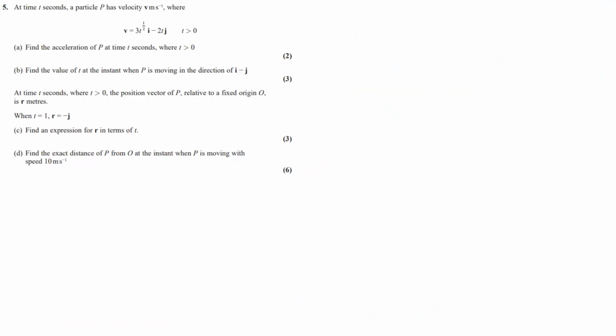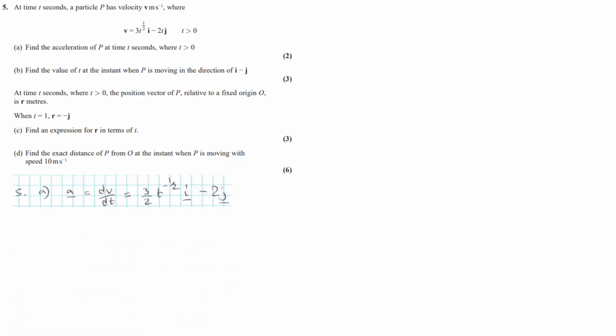Right, so question 5. This one is to do with variable acceleration, and you've been given that formula, and we want to work out the acceleration. For acceleration, to go from velocity to acceleration, we need to differentiate. So I said a is equal to dv by dt, and you get that. They just want it in terms of t, they haven't given us any numbers, so that's that.